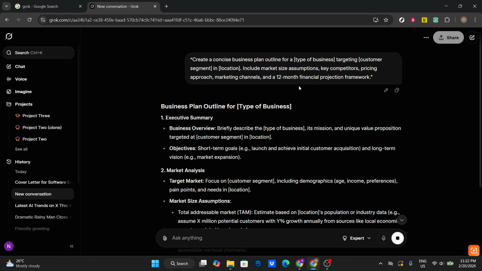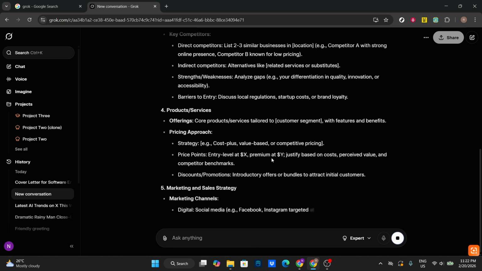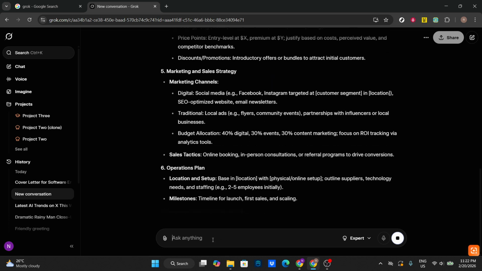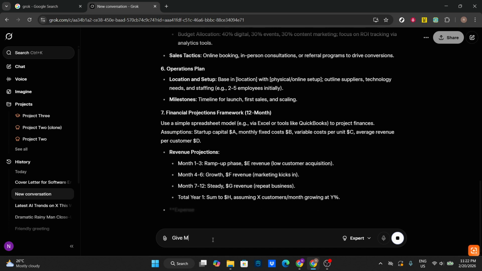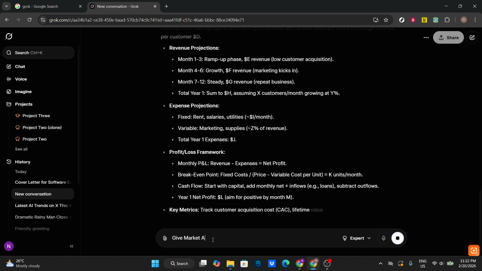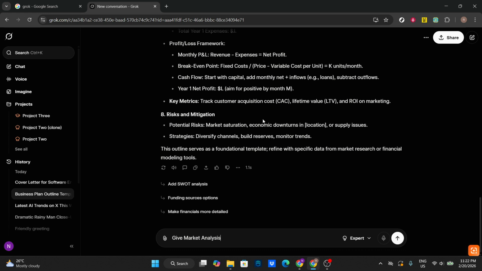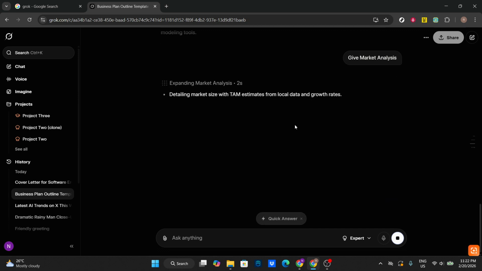Now refine, edit, and format. Ask Grok to expand sections that matter most, like market analysis or financials. Request realistic ranges and drivers rather than generic claims. If you prefer a certain voice, concise and investor-ready, or friendly and founder-focused, say so. Tighten the executive summary to one page. Ensure each section answers who, what, why, and how, and align milestones with a clear timeline. Finally, format for readability with clear headings, consistent terminology, and short paragraphs. Iterate until the plan reflects your strategy and sounds natural when read aloud.